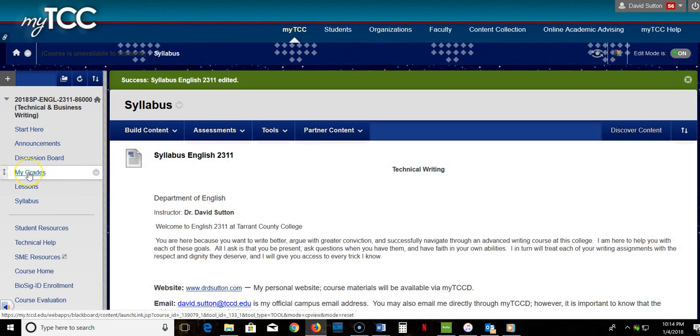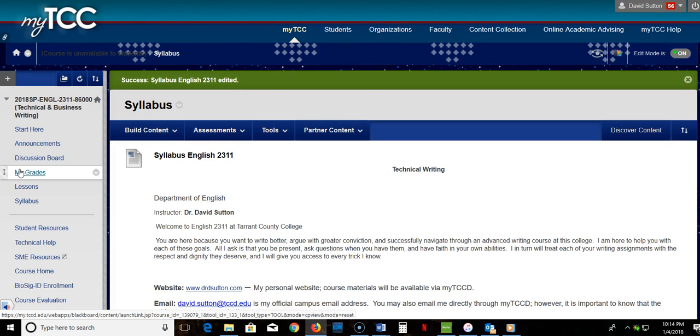Further navigations, you get the My Grades tab here, which will take you in and show you your grades in the course. The way my system works is it goes up every time I put an assignment in. Those points will calculate along with any others that are present to show you how you're progressing towards the maximum 100 points. If you're wondering how the points affect you, anything less than all the points for that assignment is going to affect you by that exact same number being off the score of 100.